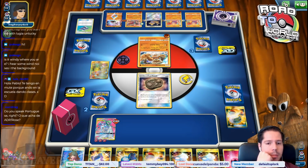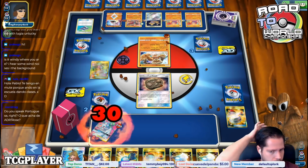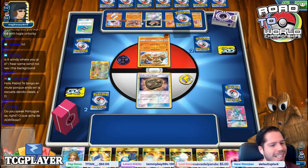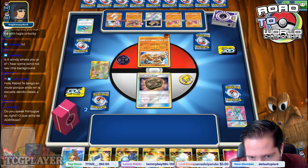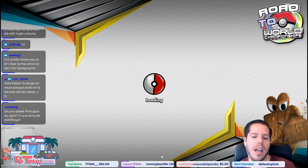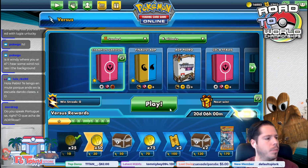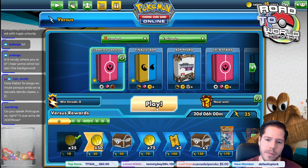Alright. Hidwinchan did it. Oh, he has linear attack, right. That does 30. There you go. I completely forgot about that. Nothing I could have done to prevent that. If I attacked, I lost. If I didn't attack, I also lost. Alright. Respect to my opponent. Respect. I thought it was not a great deck.